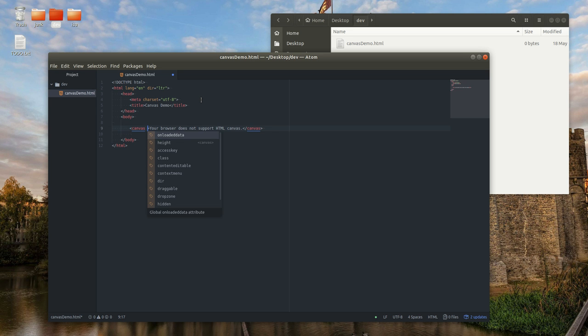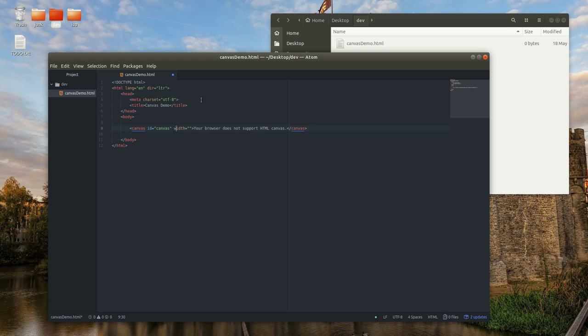Okay, so we need an ID because we're going to have to get this element from JavaScript, so you can just call it Canvas. And then we can specify a height and a width. You do not want to specify the height and width with CSS.